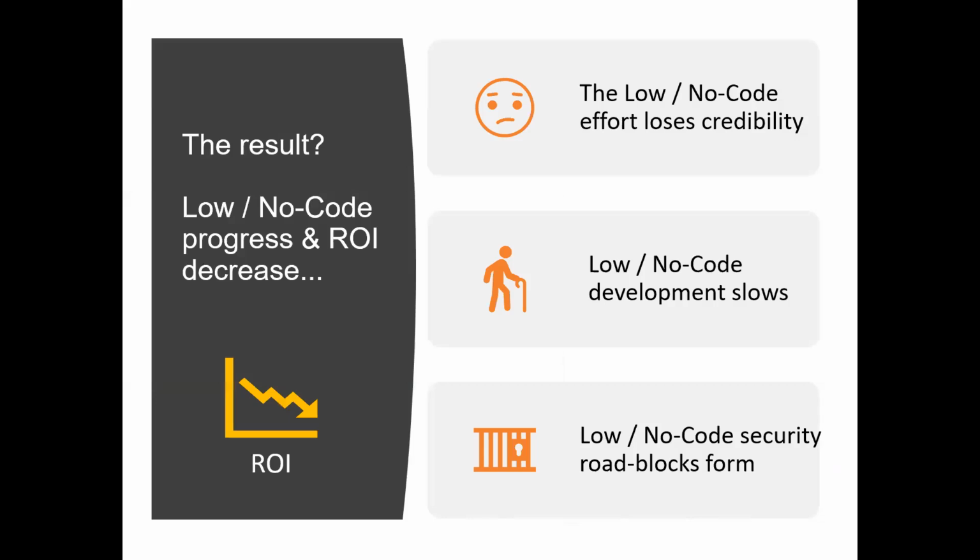The worst thing that can happen is low code, no code security roadblocks form. Whenever we have a security issue, then security folks can quite rightly say that we've got a concern about low code, no code security in the organization, and that will stop everything pretty much dead in its tracks.